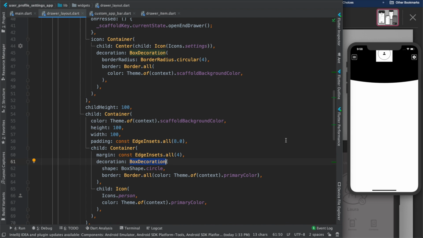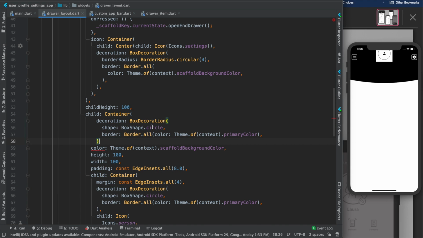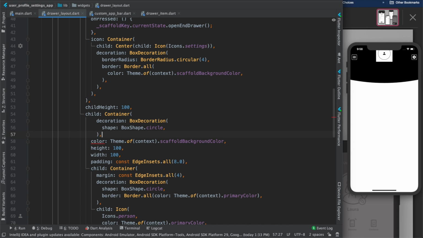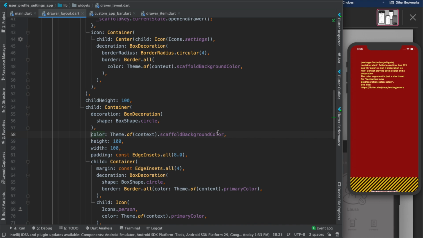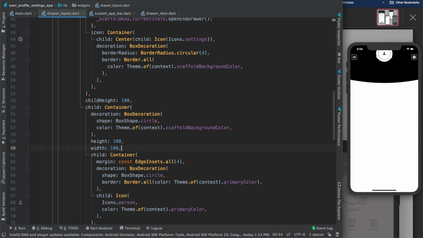Okay, yes, we need to have shape for this also. So you need to have decoration, same decoration as this one, but with no border. Okay, right. Yes, so maybe the color also goes inside. Yes, so we have a beautiful circle now. Of course, this seems to be a lot of padding. So padding and margin both are adding to it. Let's remove one thing. Yes, this looks perfect. Now when it moves here, it will beautifully cut this, right?